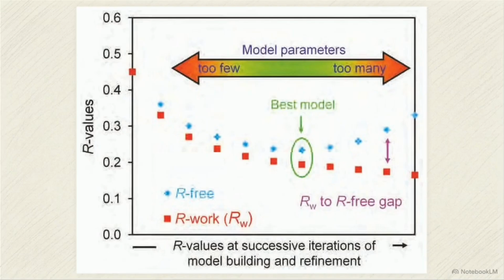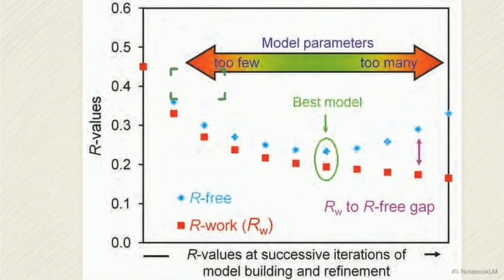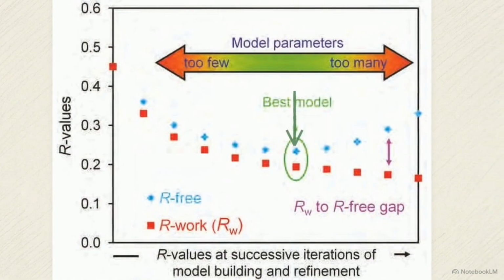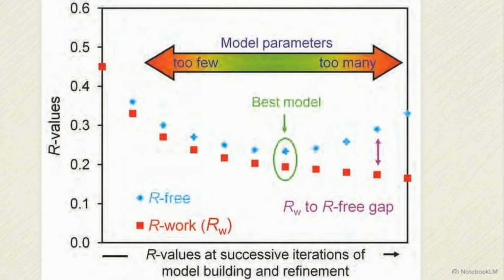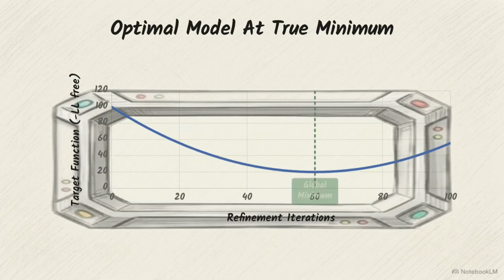We track the entire life cycle of a protein structure on the scatter plot, charting residuals over successive refinement iterations. On the left, the model genuinely improves as the red squares representing R work and blue stars representing R free drop in tandem. The critical inflection point occurs on the right. Notice the widening vertical gap where R work continues to drop, but R free rises. This is the exact moment over-parameterization begins. The mathematically optimal, truest model exists just before this divergence, at the minimum negative log-free likelihood.